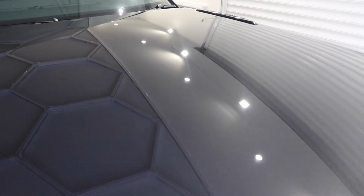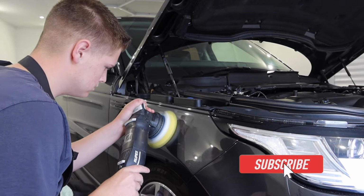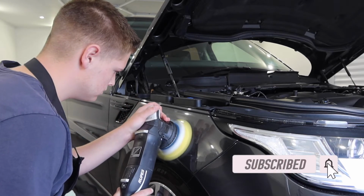Already you can see the difference in the finish on the paintwork. It's now looking much more factory fresh, and the depth of colour is definitely brought straight back, so it's easy to do with the right products and the right machinery and know-how. So let's get on with the rest of the car.